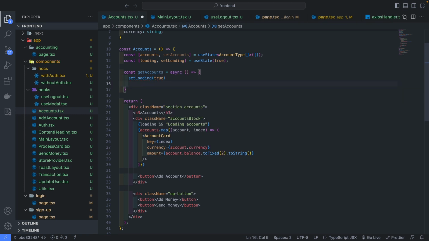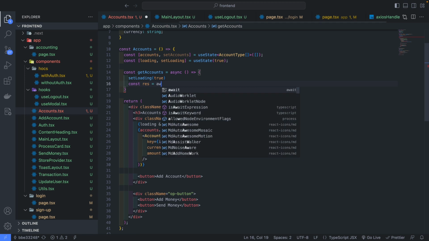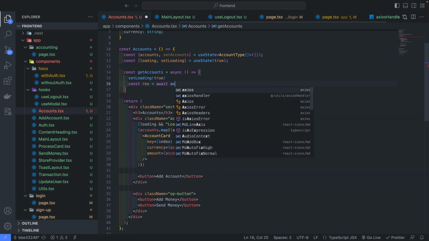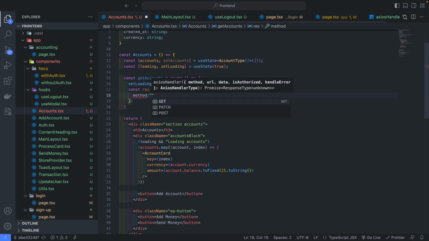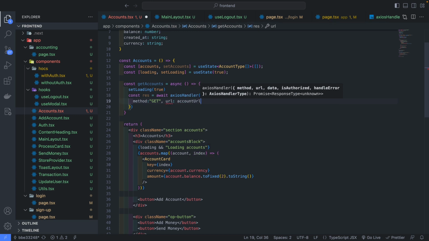Then after setting loading to be true, we want to get our accounts. So const res equals await activeUserHandler. The method here is going to be a get method. The URL here is going to be accountURL.list. And this is going to be isAuthorized.